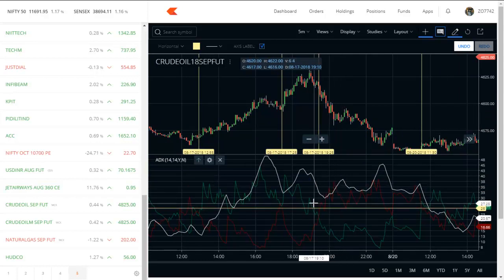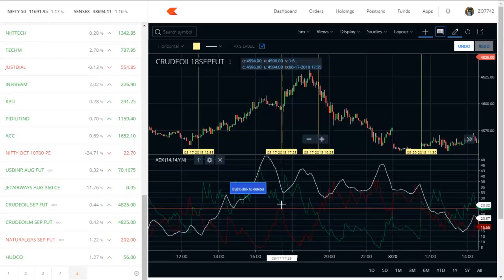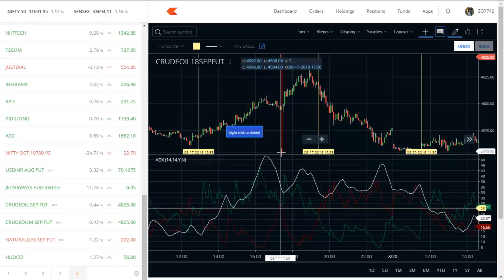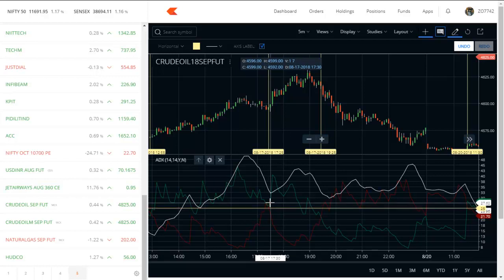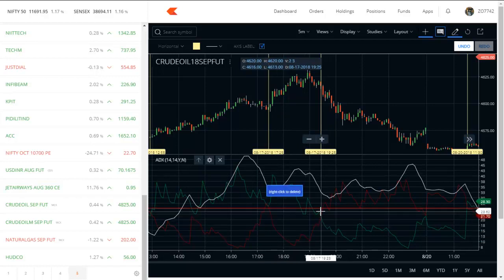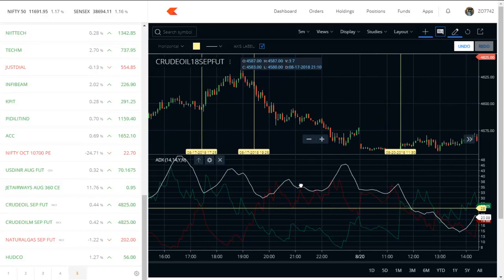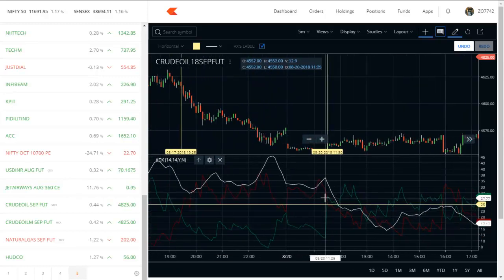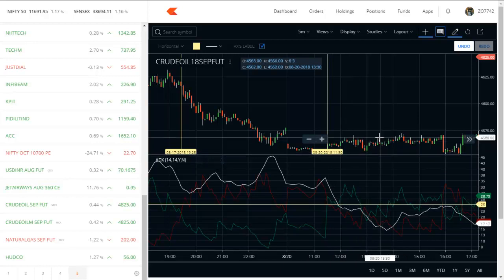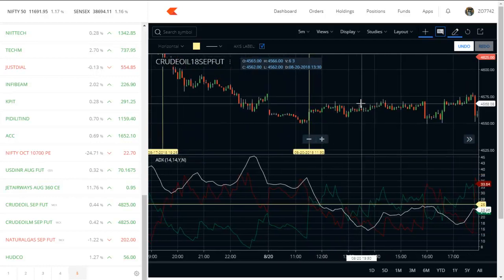And here we had this huge crossover, right? Like here there was no crossover, right? If you were looking on a 5-minute candle, it would have just taken support at the ADX minus DI line and then again went up. So here it crossed, so you are going to exit at this point, as I mentioned. For example, here the ADX again is crossing and ADX is going down. So whenever ADX is going down, the trend is not good.